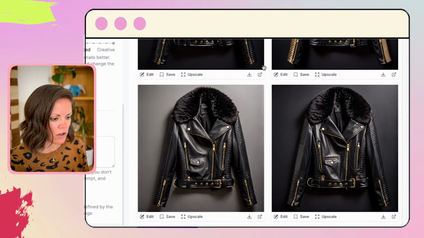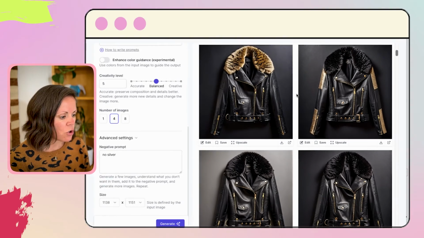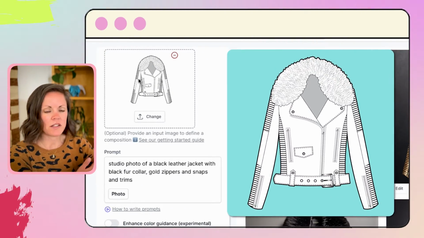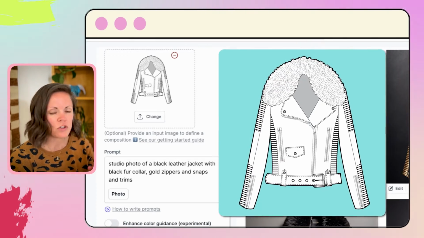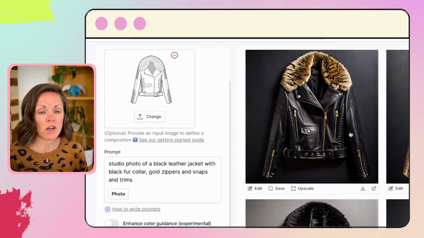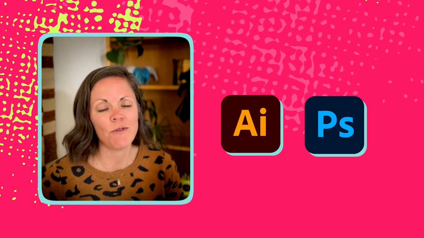And then we've got these two renders, but that was literally 12 seconds and it interpreted, I mean, if we look at this flat, it's just got basic lines for the ribbing and it really interpreted that really, really well into the photo, into the 3D render. Now, let me just tell you, I started teaching Adobe Illustrator way back in 2009, specifically Adobe Illustrator for fashion, and we could not do anything close to this with Illustrator or Photoshop or any of the fancy tools out there.